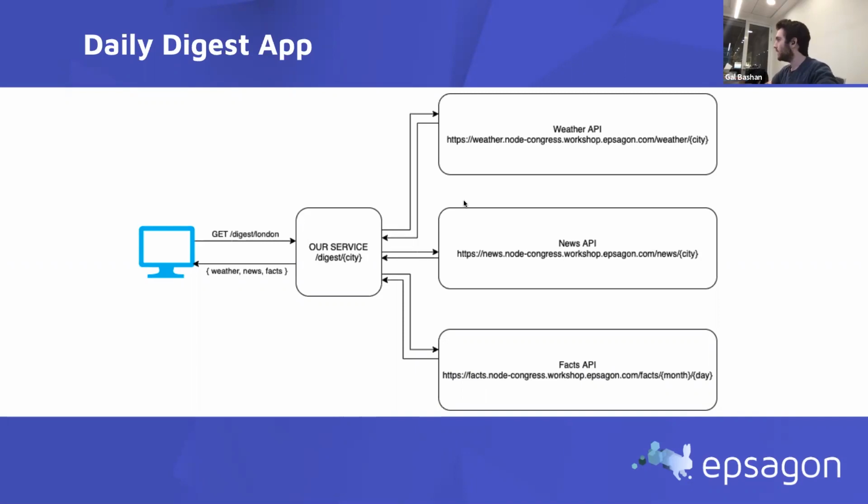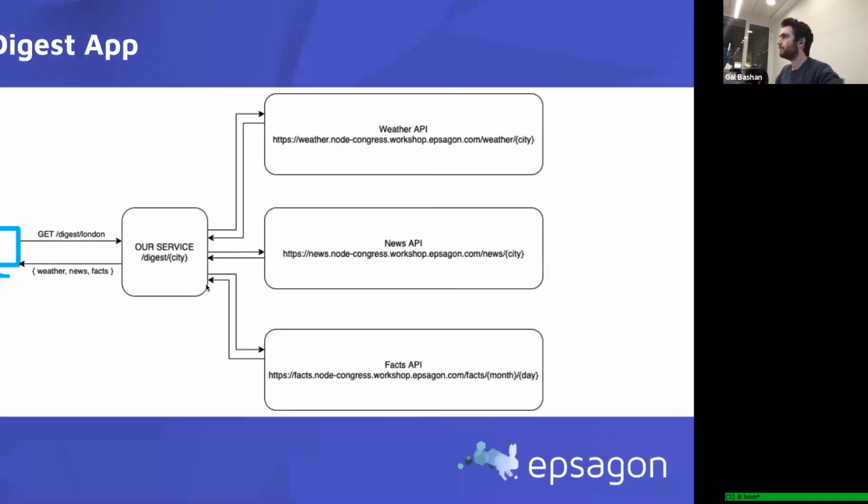So this is what we're building. We're going to be coding this part, and these parts are already set up. So these are APIs that you can actually use. Karen will share these APIs now. Karen, I see that you shared the appendix of the city or the month and day. Of course, when we code, we'll have to replace that with the actual city that we get here as a parameter. Okay, so let's get to coding.